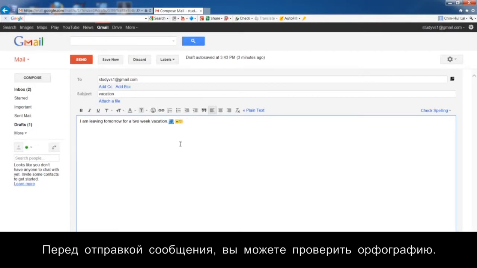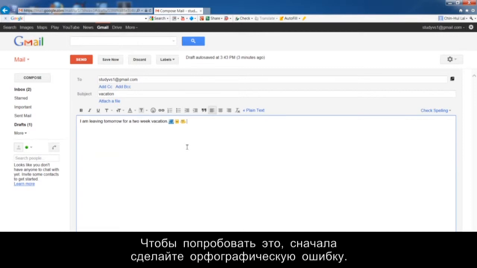Before sending the message, you can check the spelling. To try this out, first make a spelling mistake.